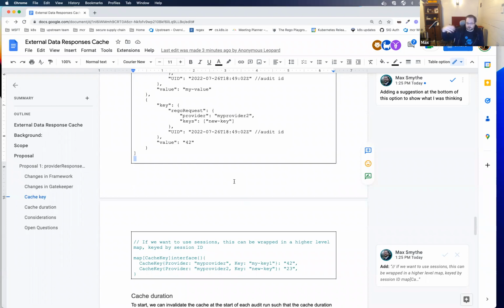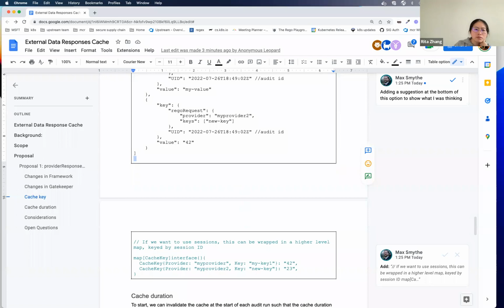So if we have some arbitrary second service and there happens to be a collision, that would potentially yield unexpected results. So it just avoids needing to care about that. Okay, let me think about this a bit.